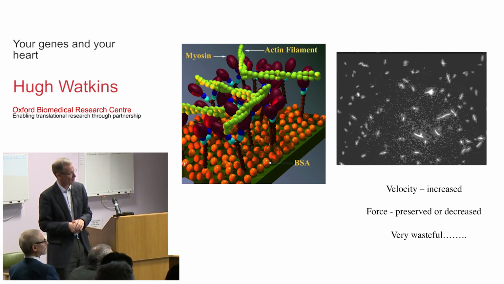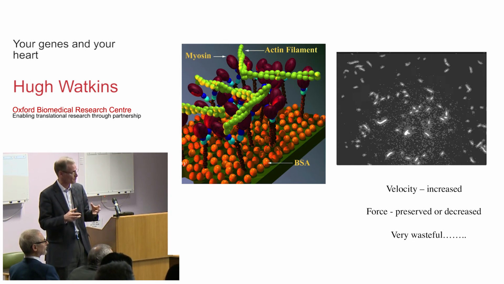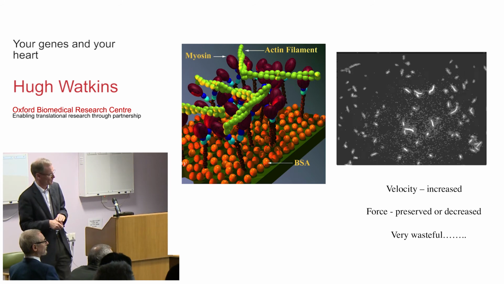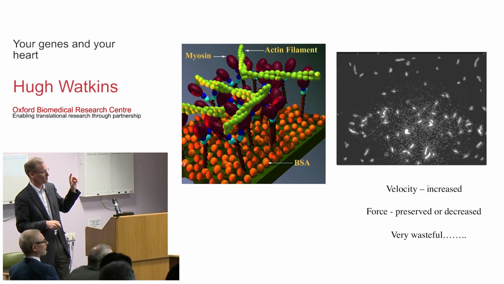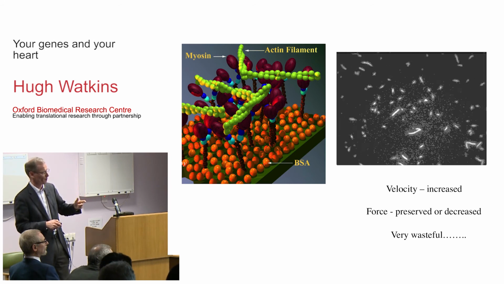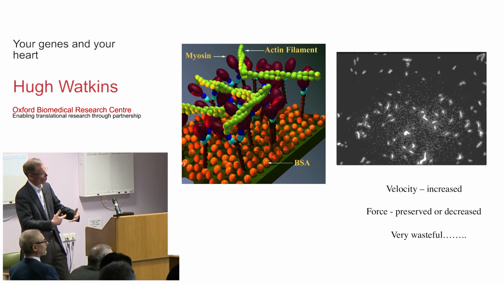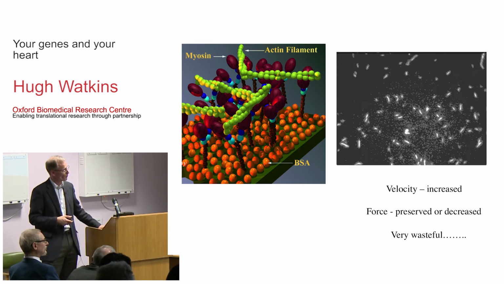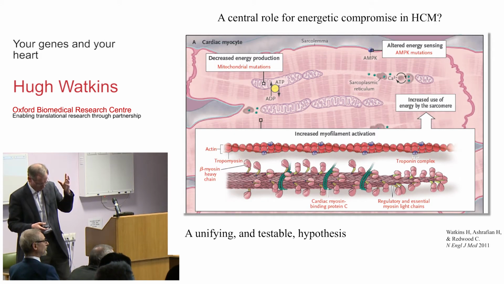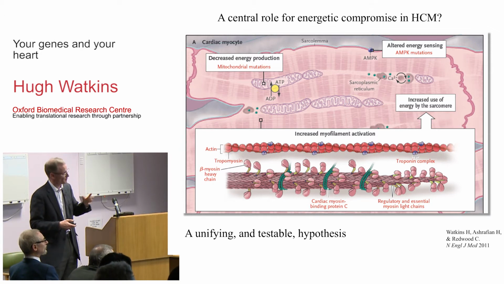And for a while, we were very hung up on this because it wasn't very consistent. And then we thought, well, the one thing that all these mutations do is that they waste the amount of energy that the muscle uses because it's burning along fast and generating either normal or below normal force. And that turned out to be very important, and the light bulb went on, and we realized that there must be other genes that did this.